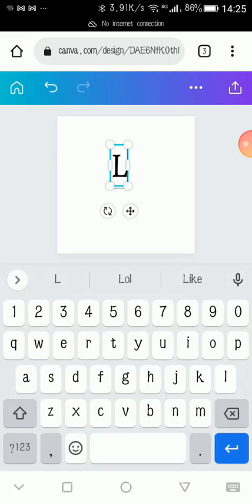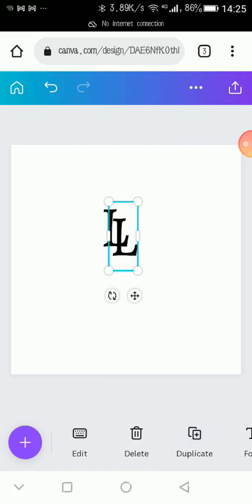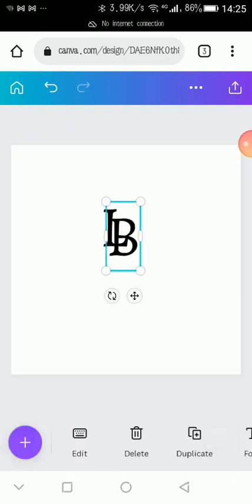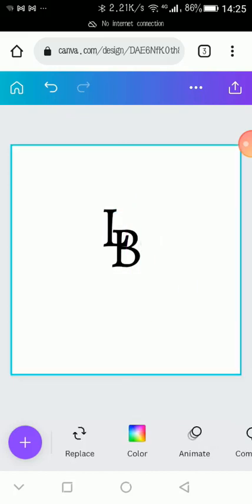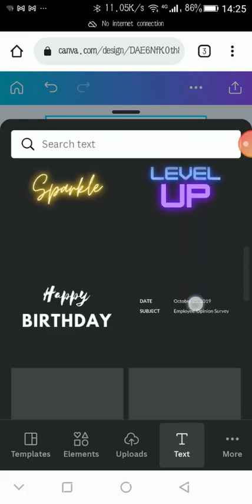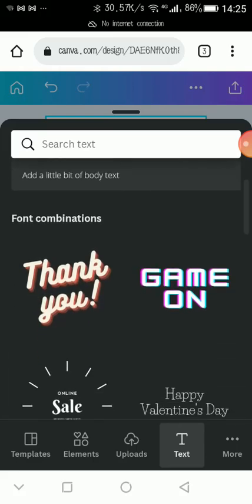Alright, so I can quickly duplicate this one so that I can have my B. I believe you already saw what I want to do now. So I can quickly just adjust it to be here. Alright, so next thing now, we want to use Empire. So I'm going to come here and add this. Which can I use now? Okay, let me use this. That has some shadow effects. I want to edit the effects.